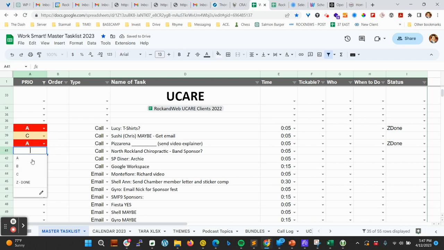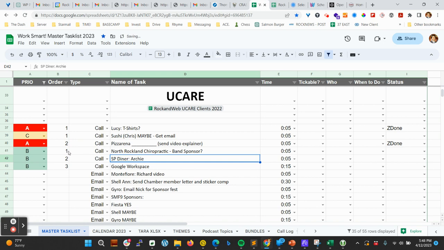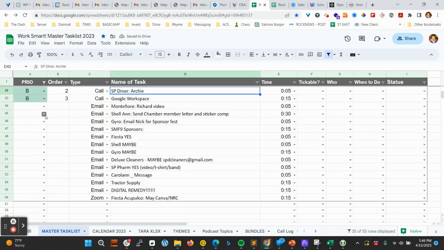And then the rest of these are kind of like B. So B, B, B. And then you can also set the order. Again, you don't have to get this granular, but let's say 1, 2, right? And then for these, B1, B2, B3. And you'll see why I do that in a minute. You'll see how the order shows up for itself.